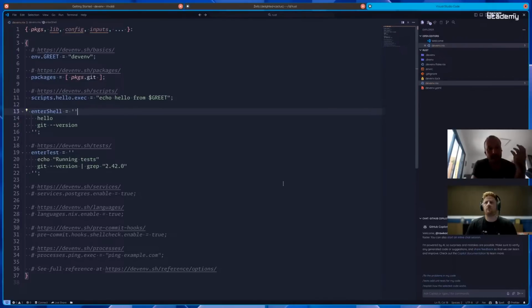But then the CI, which here by default, if you enable any pre-commit hook, will already automatically run as part of the Devenv test. So that is the CI level where you want to enforce that everything is formatted across the whole code base. And if it's not, then that should fail on your CI. I really like them, and there's a lot of people using those, so I'm really happy to see that kind of adoption.